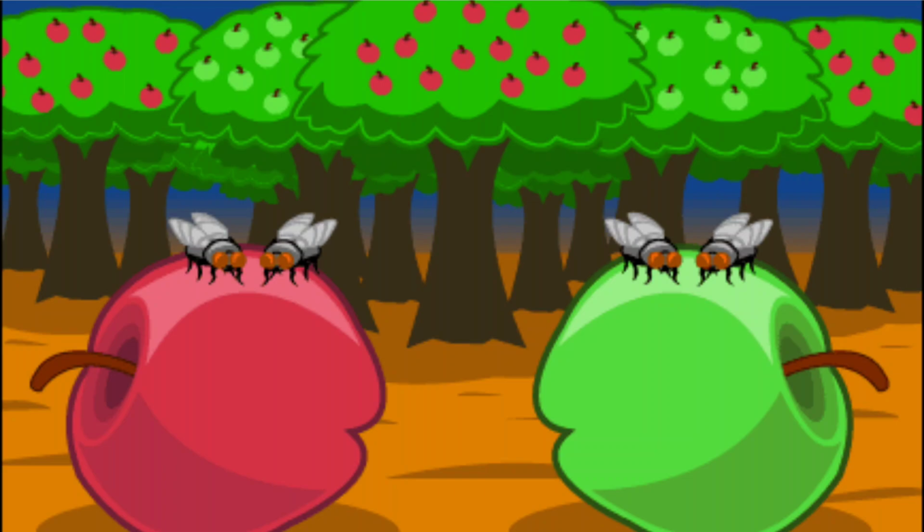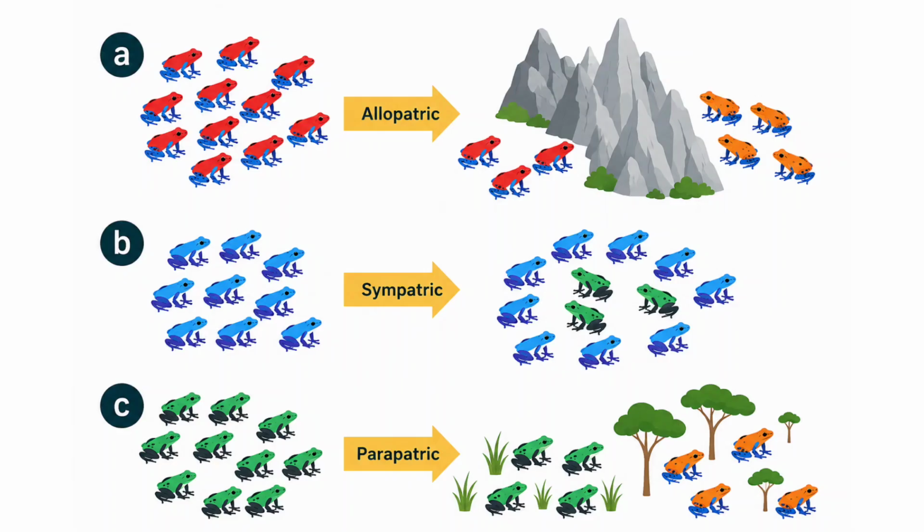They will be having a different habitat. The green one is having a different habitat for the flies, and the red one is having a different habitat for the flies, and that divides them. So there will be gradual evolution of these two species, as evolution doesn't occur overnight. It takes millions of years, thousands of years, unless you are a bacteria or a virus.